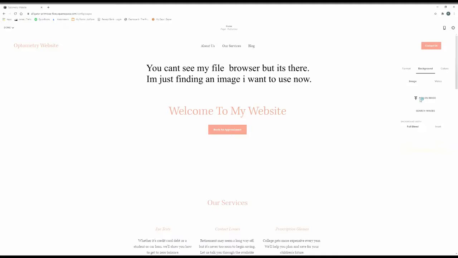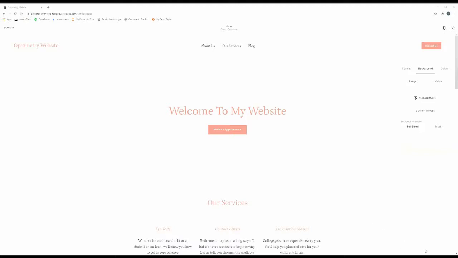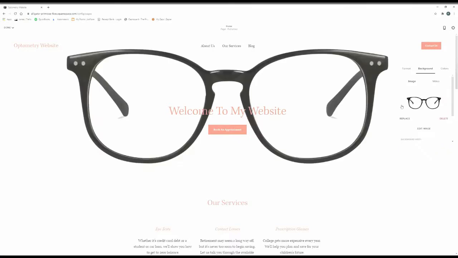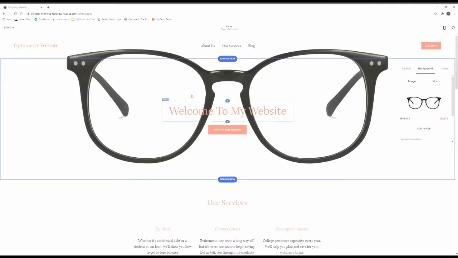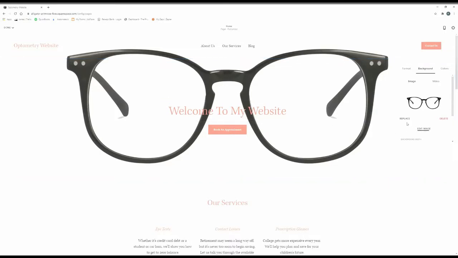So I'm going to click on that, and I am going to select this image. This is one of the frames we provide at Liberty Glasses. I'm going to hit open, and it's going to load that up, and it will take a little bit, but not too long, hopefully. And as you can see, we now have that there. Obviously, it actually looks surprisingly better than I thought it would, but that's not the image I want.